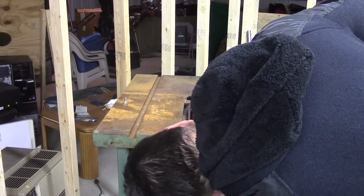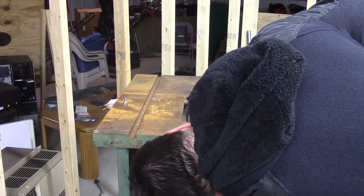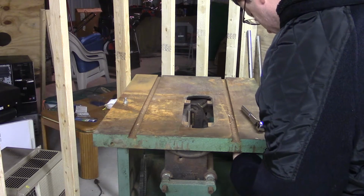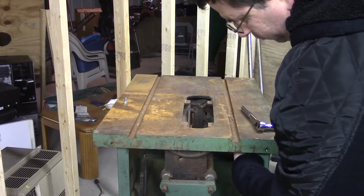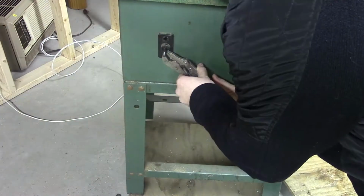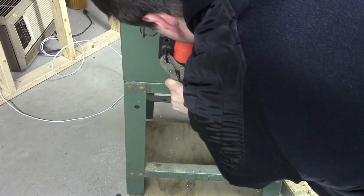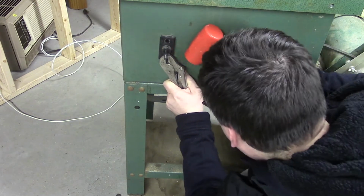It's time to move on to the actual mechanics of the table saw. All that's holding on the top of the table saw is 4 bolts in the corners. Now, normally on any other large saw, this would be used to adjust the table in reference to the blade. However, what makes this saw different is all the trunnions and all the bevels, everything is actually attached to the table. So if you rotate the table on the base, that rotates everything else too. So I'm going to have to find another way to true this up if it does need some adjustment.